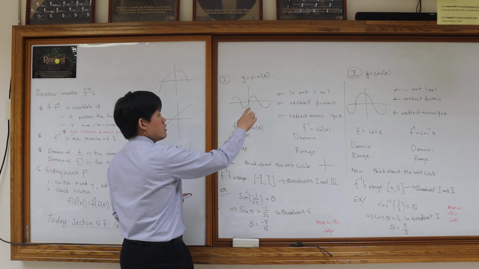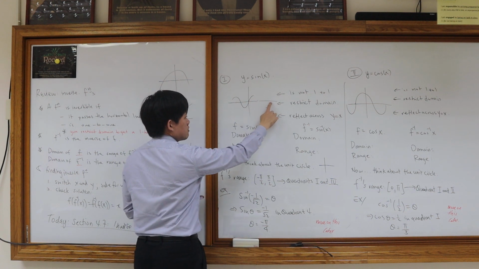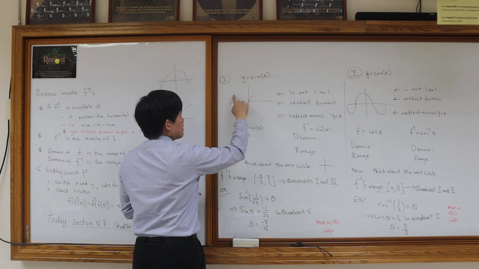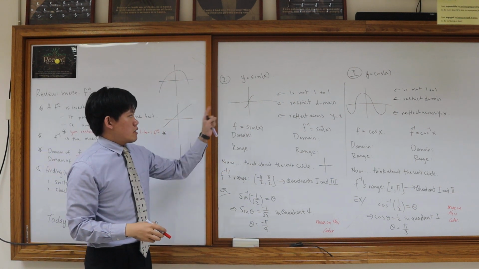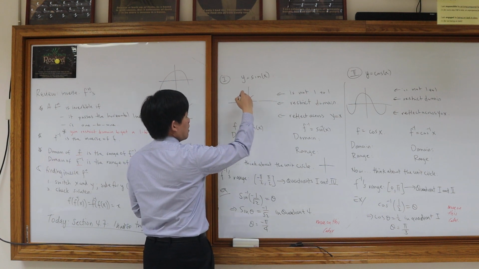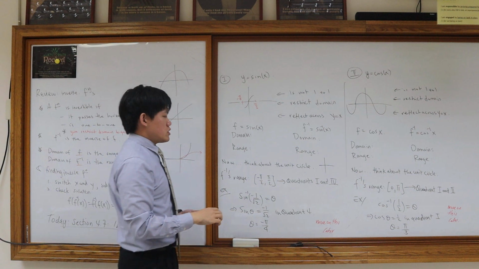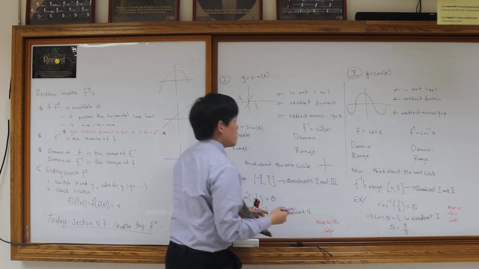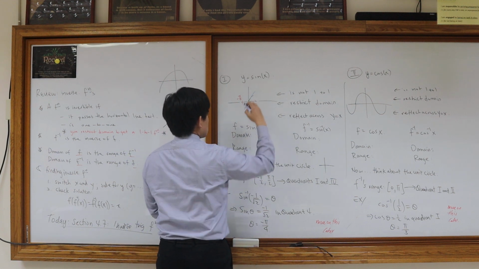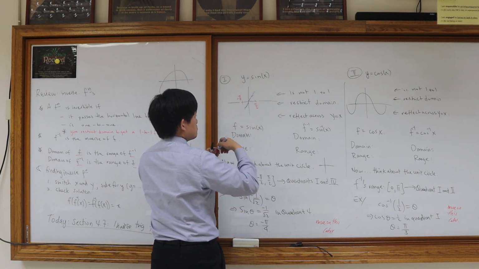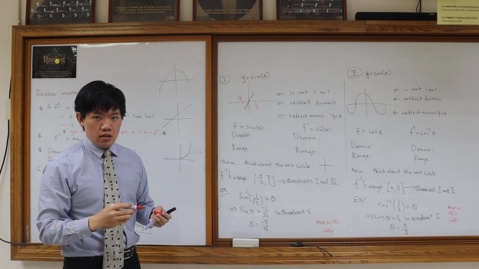What we usually do here is keep close to 0. So if you erase this part and this part, now this function here is one-to-one. Now that we're restricted, this is going to be negative pi over 2 to pi over 2. This passes the horizontal line test, so we can find the inverse. The inverse of this function looks something like that. So that is the inverse of sine.